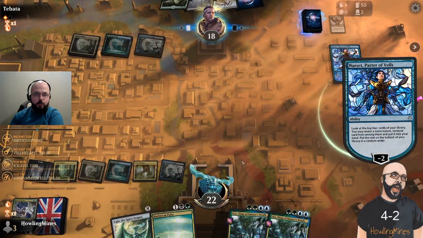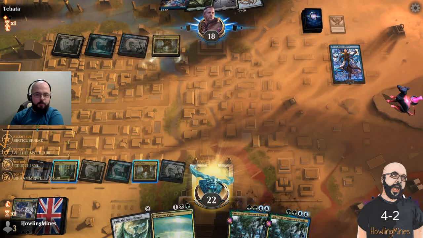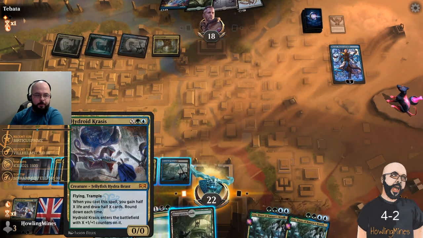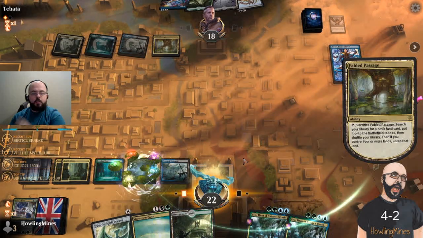Might be good enough. Depends what my opponent finds. They find a Negate. Sure. That is actually kind of problematic. 2, 3, 4, 5, 6, 7. So this is just Pulse Uro, I think. It's too good to pass up.